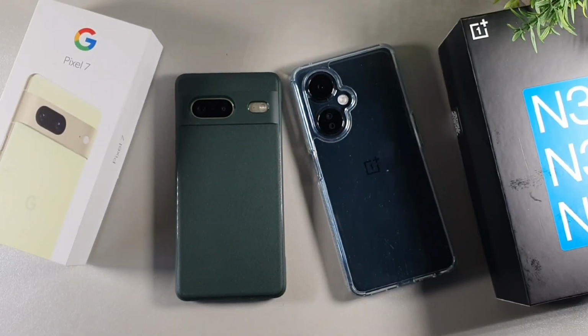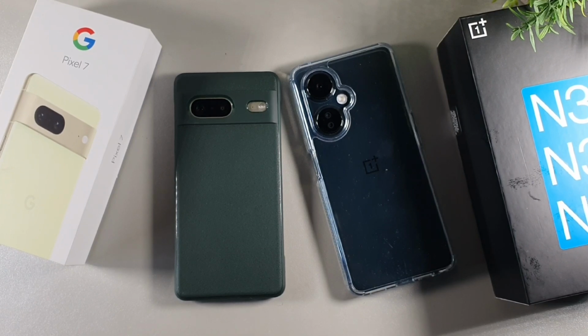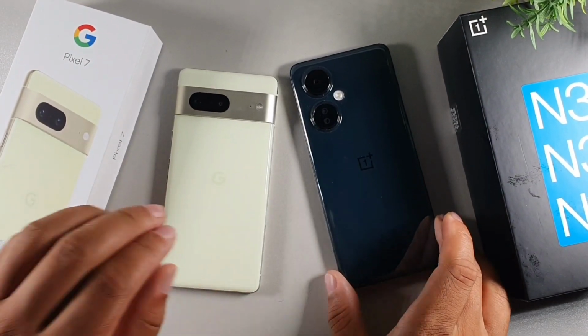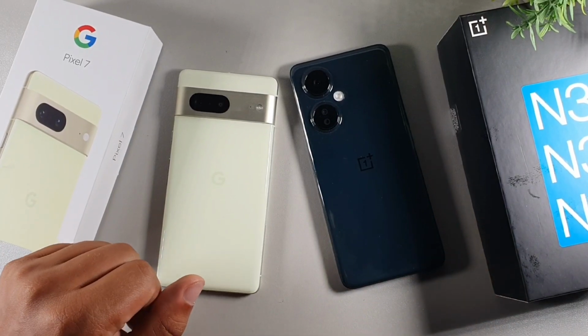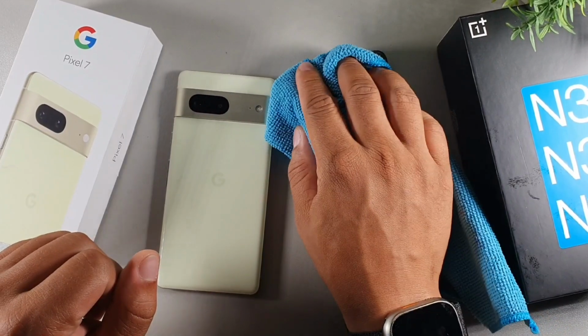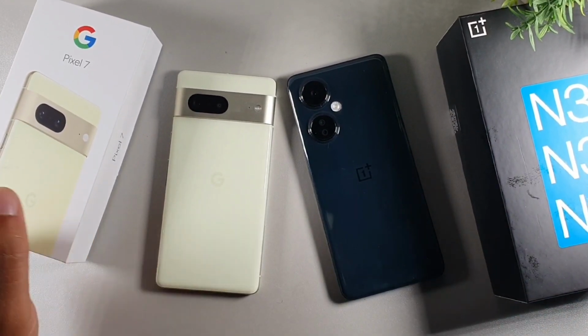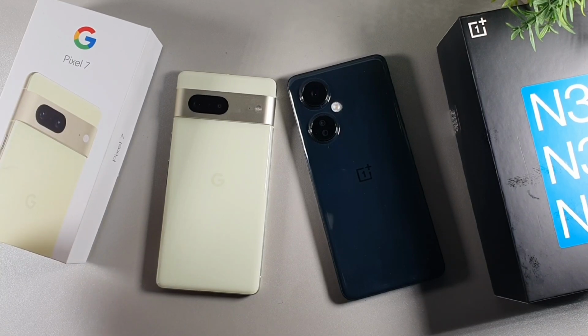When it comes to the overall price of the Google Pixel, you can actually get it for about $480. And when it comes to the OnePlus device, you can actually get it for $300. So they're going to be reasonable when it comes to the price point. Both have a glossy finish on the back of each device, which offer unique designs, because you're going to see that you get that lamplight style camera setup on the OnePlus N30. And then you're going to get that ledge style camera setup on the Pixel 7.